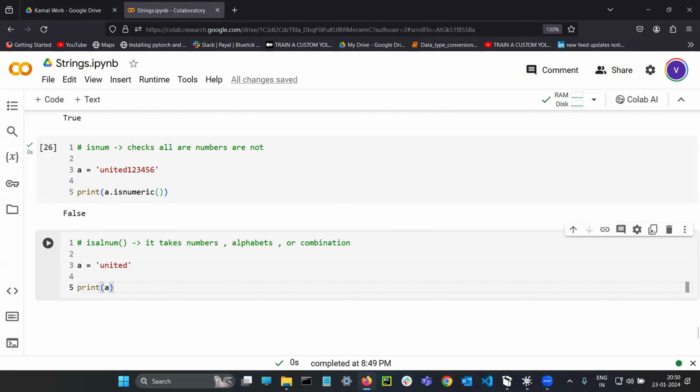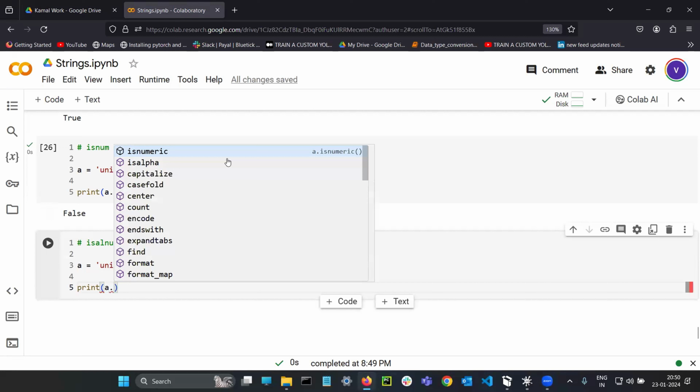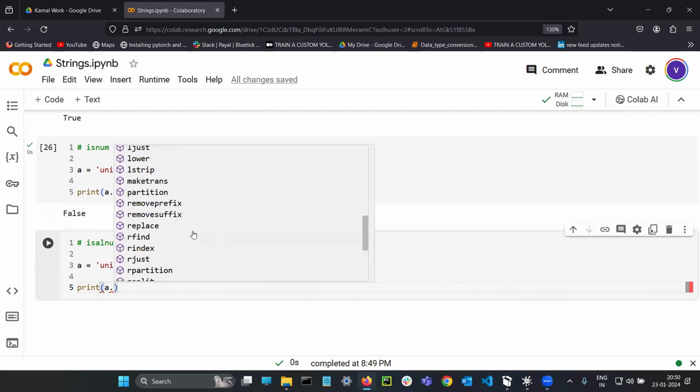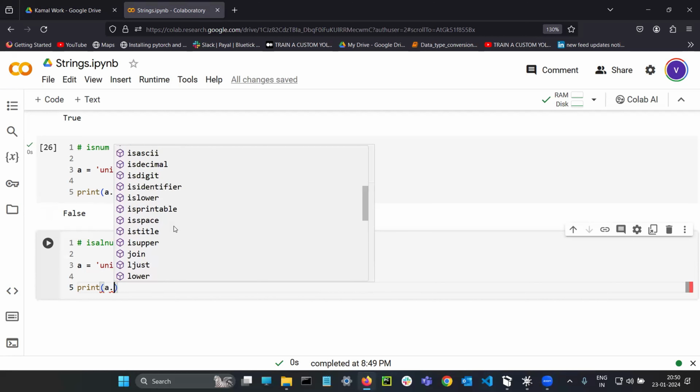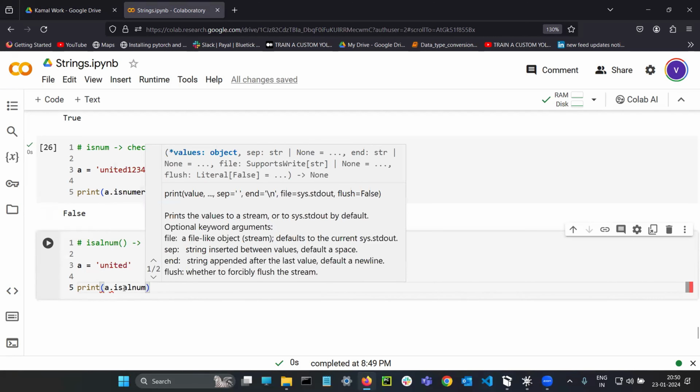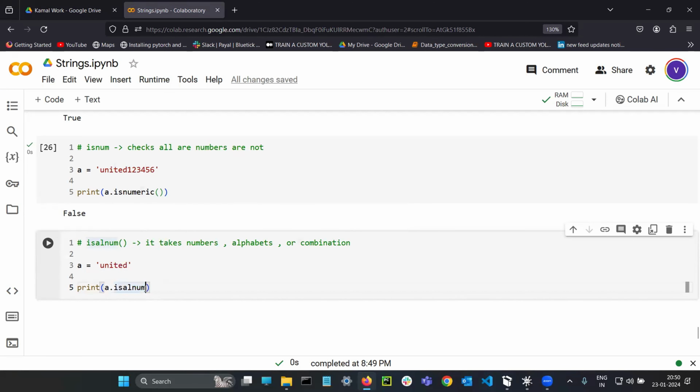Print A dot, try to search the function is alphanumeric. So is alphanumeric is going to apply on the variable A, which is united.